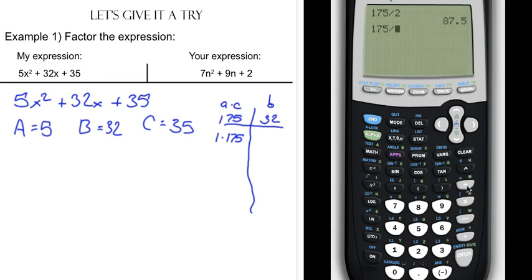So let's take 175 and divide it by 3. That's no good. 175 divided by 4. Notice I'm not going through the primes. I'm going through every single number. That doesn't work, so I do 175 divided by 5. And that one does work. 5 and 35. So I would write down 5 times 35. And now I just keep trying until I get them all.